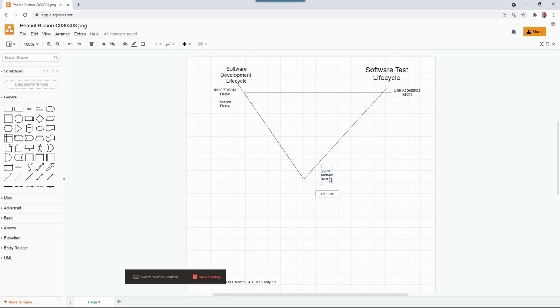So that's the beginning of software testing, right? So we go down from inception, and then we go all the way down, and we start our testing here. So what is the other end here? What am I going to put right here?